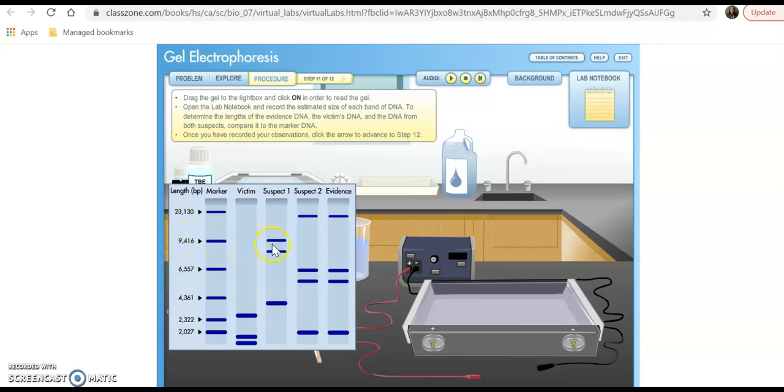Here we can see how many base pairs this one is for suspect 1 and suspect 2. And then we have our victim. We always want to have our victim's DNA in there because there's likely going to be samples of the victim's DNA at the crime scene. So if we are testing DNA and we see our victim, we don't want to think that they're our suspects. Some bands of DNA that we find could be mixed in with the suspects also, and we don't want to confuse that with the victim's. That would be whose bike was stolen in this case.